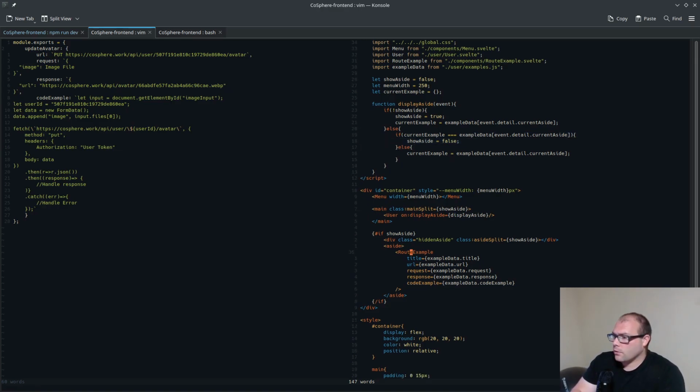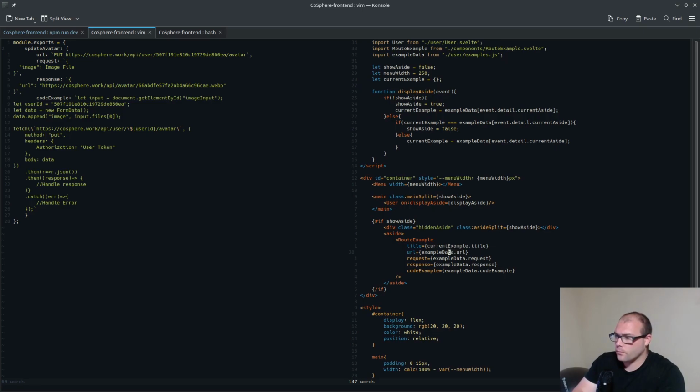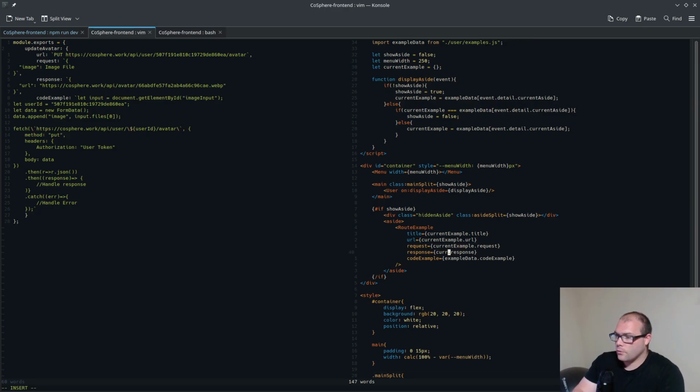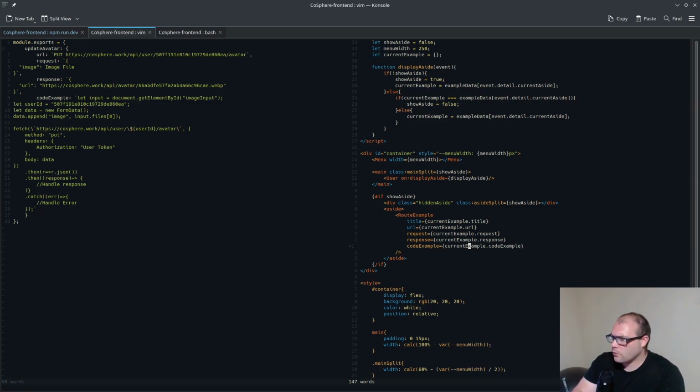And here, not example data, but current example. Got the title on this. Current example. I don't know why these are different colors.